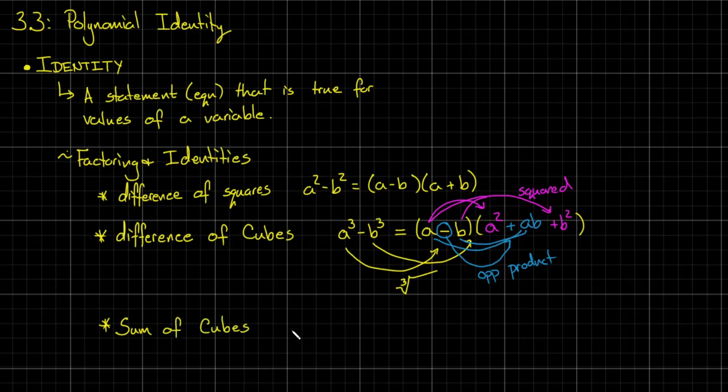So we also get the sum of cubes. And here's the cool part, and we'll be able to tell really quickly whether or not you're okay with this idea. Only one thing changes about this. If I'm writing the sum of cubes, I'm going to write a cubed, and then what instead? Plus b cubed.